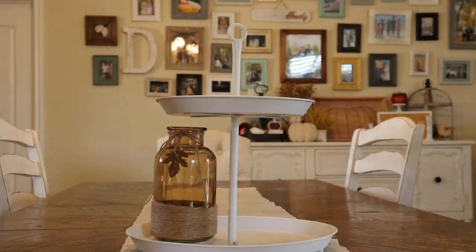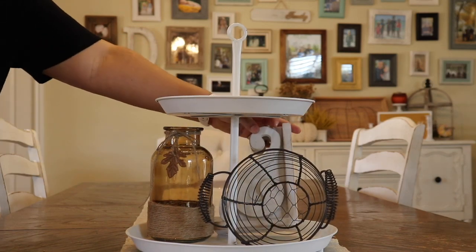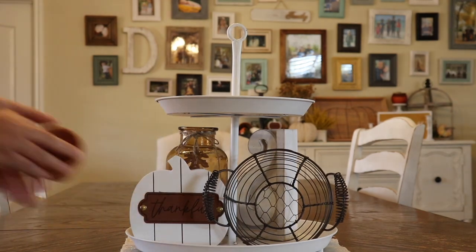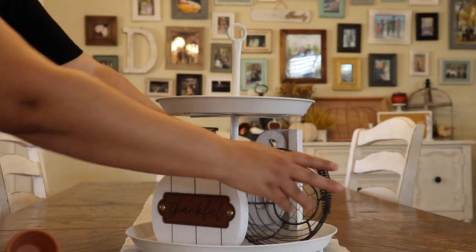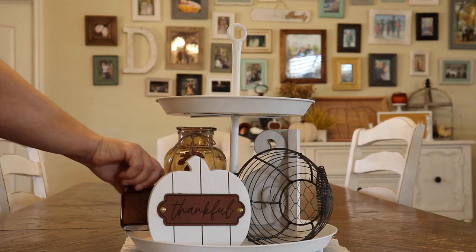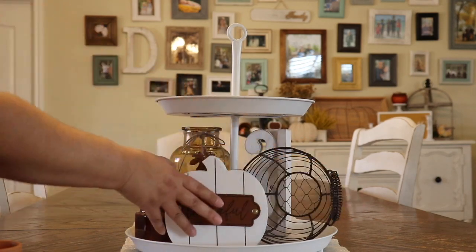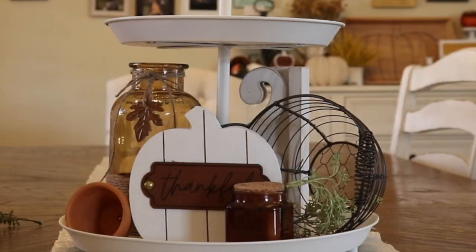The next tier tray that I'm working with is this classic white simple tier tray. And I was trying to do pops of colors. I wanted some large things in the back. And I love these pumpkins with the leather writing on them. You'll see that I use them pretty much in all my tier trays for fall. And so that is what I did here. And I was just kind of thinking of a simple way to display pumpkins.